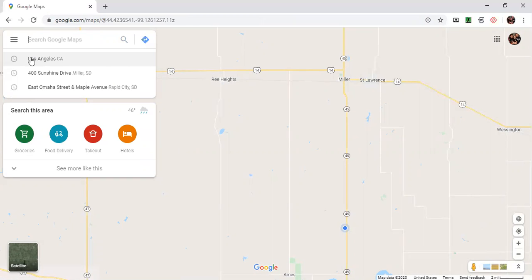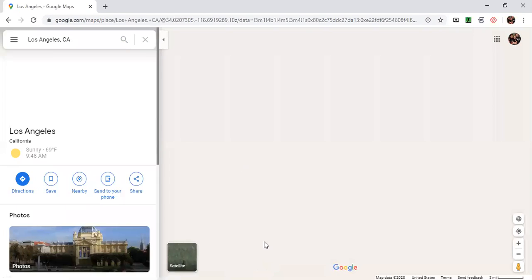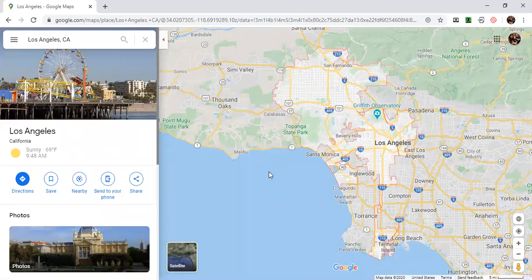There's a really easy way to do this. You can see it on the screen now if you're paying attention. When you do a Google search on a place, the GPS location is given right up here in the URL.